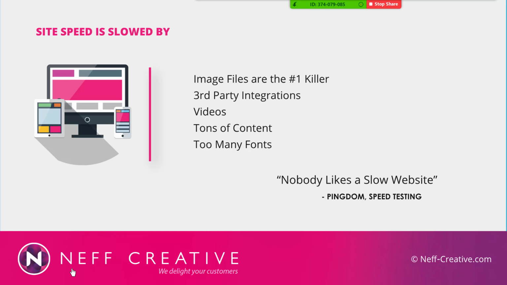Third-party integrations, so things like Instagram. If you have an Instagram feed on your homepage or anywhere on your website, what that's doing is pinging Instagram to get that current information, and it takes a few seconds for it to go get that information, so it's adding some load time. So the more third-party integrations you have on the website, especially on the homepage, the more it can really drag down your time.